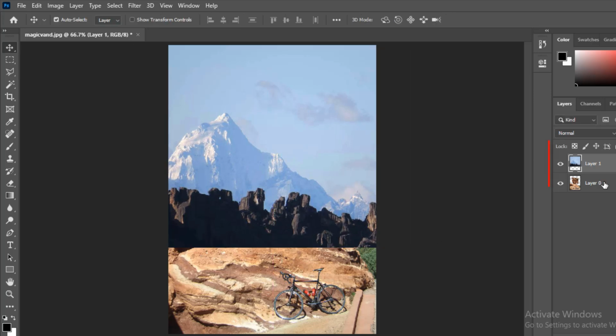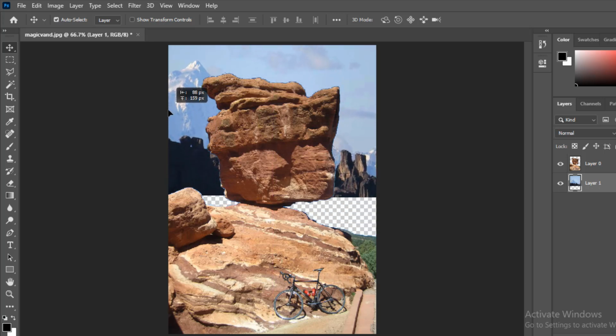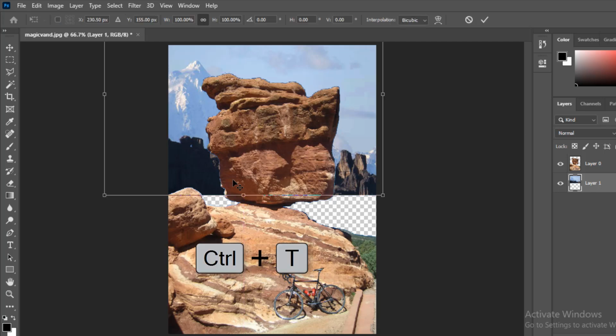Go to the layer palette, click on the background image and just drag it over the upper image. If you again want to edit some background image, then click on the background image, and directly with the help of move tool you can set the background properly.